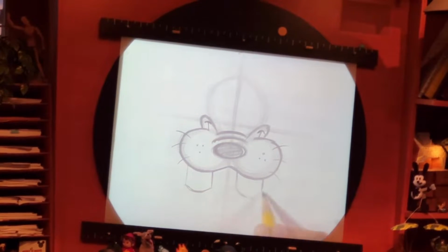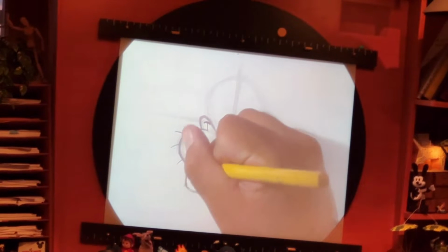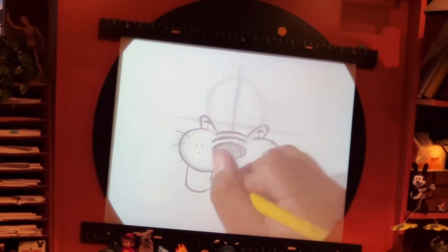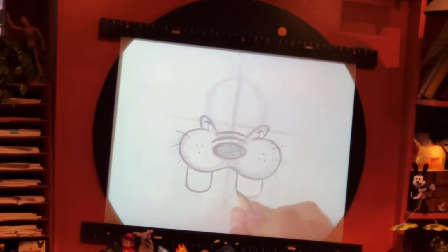Now, the way that a character looks will tell you a lot about them. So on that note, we want the teeth to look more like marshmallows because you want to avoid too many sharp points on a good character. Because who do you think sharp points are then used for? Villains, yeah, the evils. So keep that in mind as well.